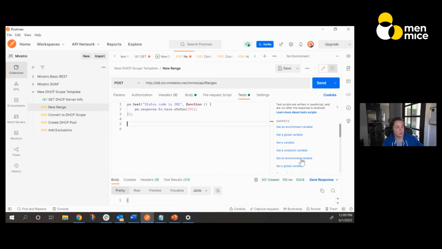Now, I didn't even have to know enough to create this myself. I can just go over to the right here and I see that there's a test already created called status code: code is 200. And I just click on that, and it automatically pops that into the test for me. I changed it to 201 because I know that that's the successful code for a post call. And then we're off to the races. So you can really get started anytime. It's really easy. You don't have to be a programmer to get started. You can kind of learn as you go. And I highly recommend that.